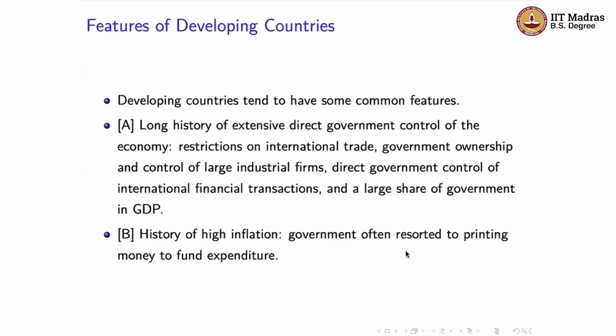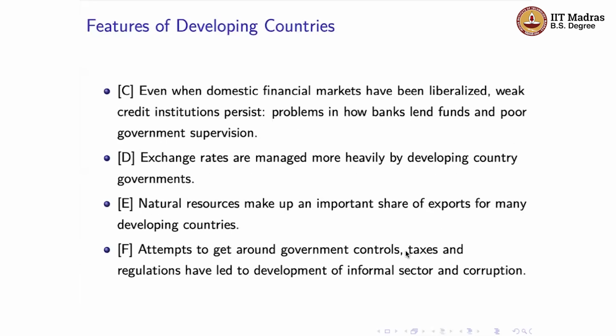So again, another common feature among these developing countries is that there is typically a history of high inflation. And this is often because governments resorted to printing money to fund expenditure in these developing countries. Then you might have situations where, in a lot of these countries, even though the domestic financial markets have been liberalized, in the sense that it's not just government-sponsored banks operating, the credit institutions are still weak, right? In the sense that there are problems in the way in which banks decide who to give money to, and there's often poor government supervision of this banking system.